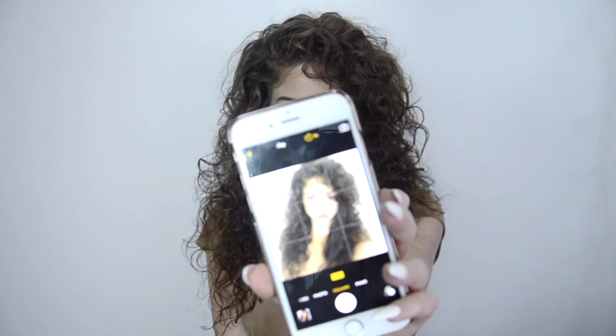Basically what I always do is, because the 6 has a timer, I go onto my camera and keep it on the camera facing this way. I set the timer to 3 seconds and I put the flash on. So I press it and it goes 3, 2, 1. And that's how I take my photos. Of course, that photo is really not cute at all. So anyways guys, let's jump into the apps that I use to edit my Instagram photos.